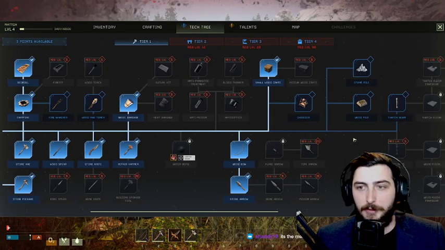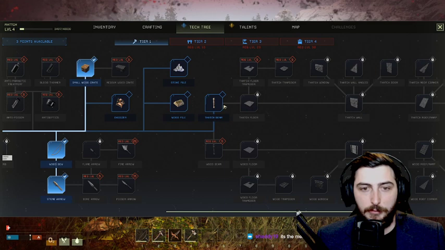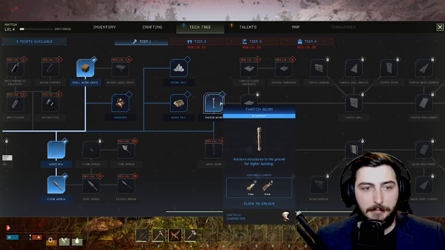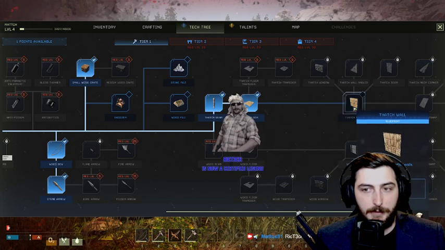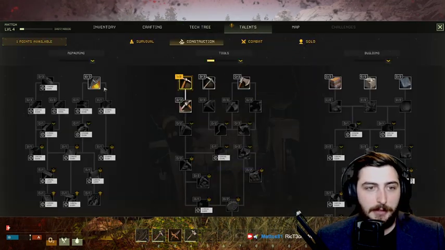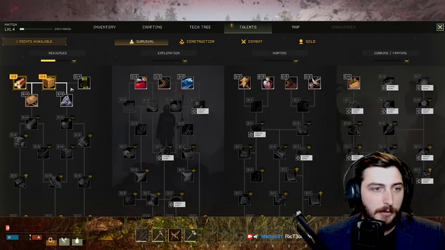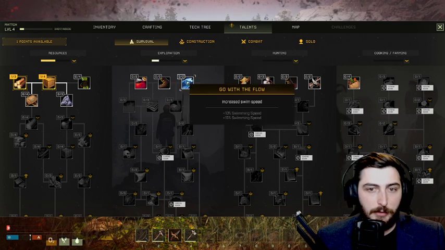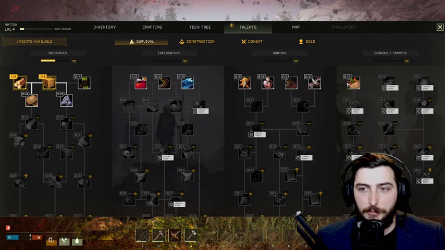Alright, tech tree, this is what we need to do. We need a thatch floor. So I need to do a thatch beam, maybe? Yeah, boy. Here we go. Now we're talking, baby. Now we're talking survival. Here we go. Go with the flow, increase swim speed, find butcher, chase him down, swift stalker.